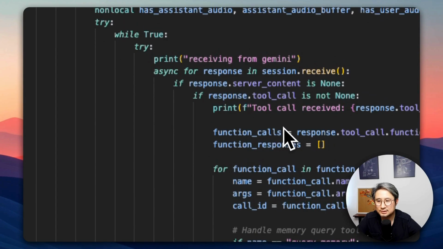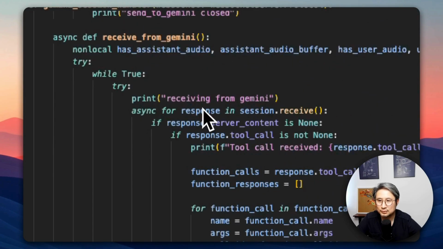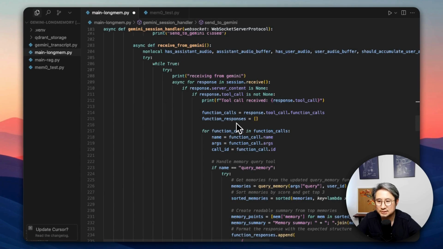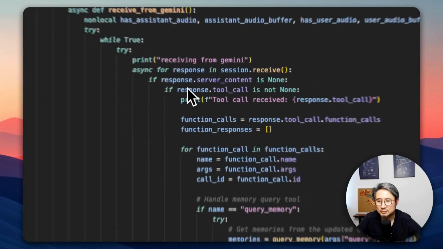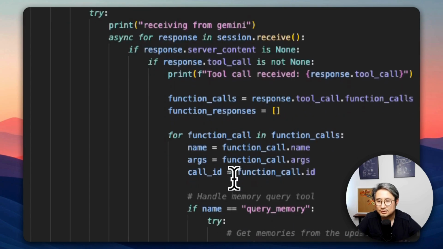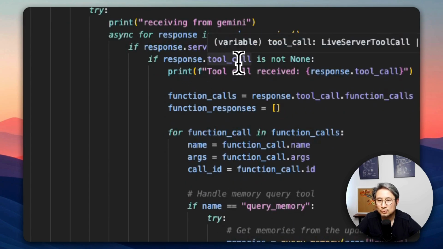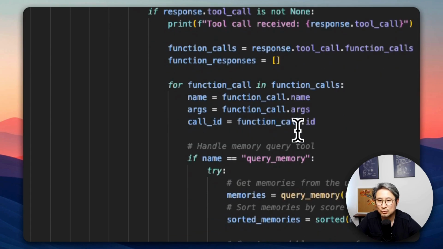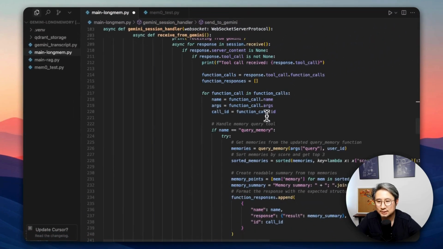Now let's see the receive from Gemini function, which handles receiving data from the Gemini API. It uses an asynchronous loop to iterate over the responses received from the session receive method. If there's some server content in the model's response other than the normal text and audio, it will check if it's the tool call information about any tool calls made by the model's decision.